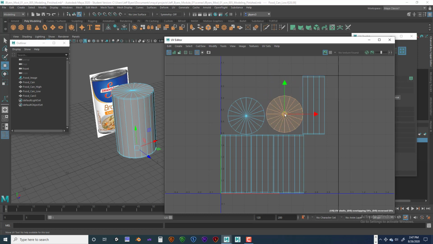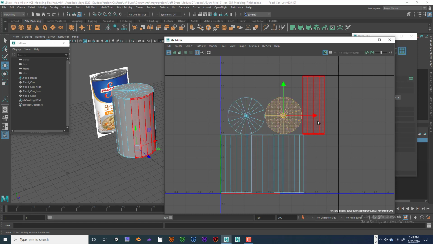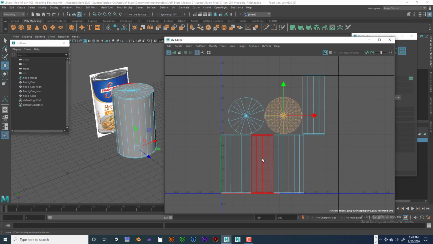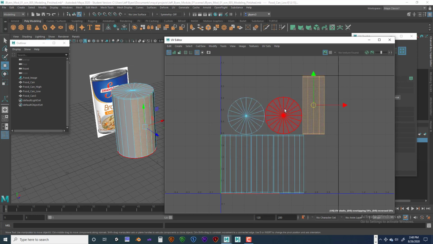So the idea in the UV editors, you're able to lay out UVs in a flat area, so we could use a paint program or a program like Substance Painter that recognizes what UV texture space is, and uses it to its best abilities. In Substance Painter we can paint in 3D, and I think you can do that in Photoshop now, but I got Painter and I don't really need Photoshop.